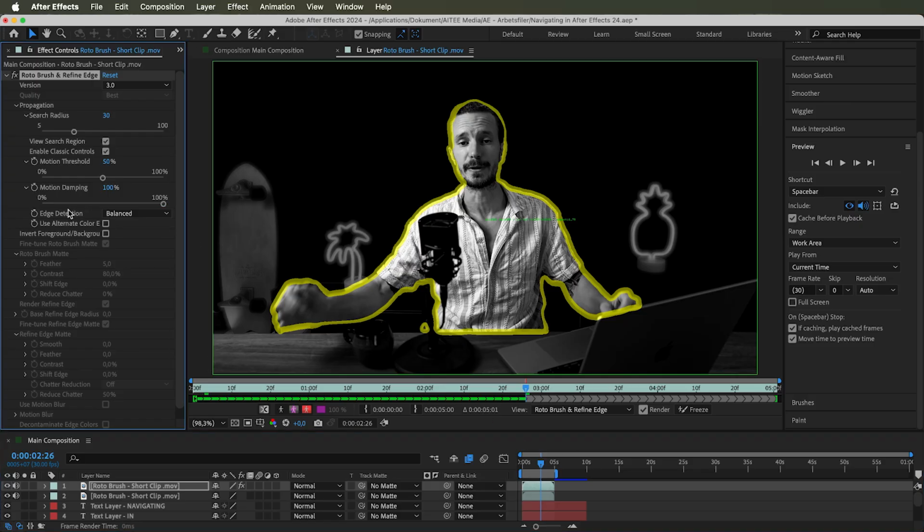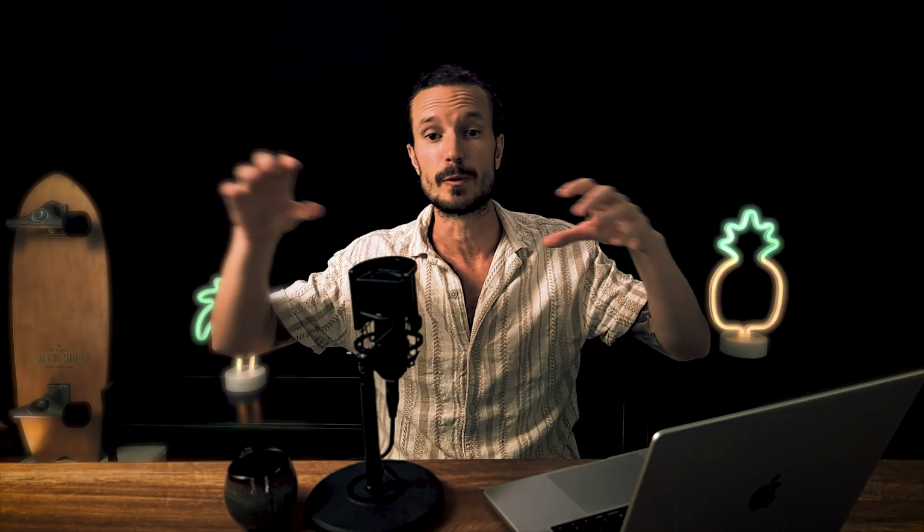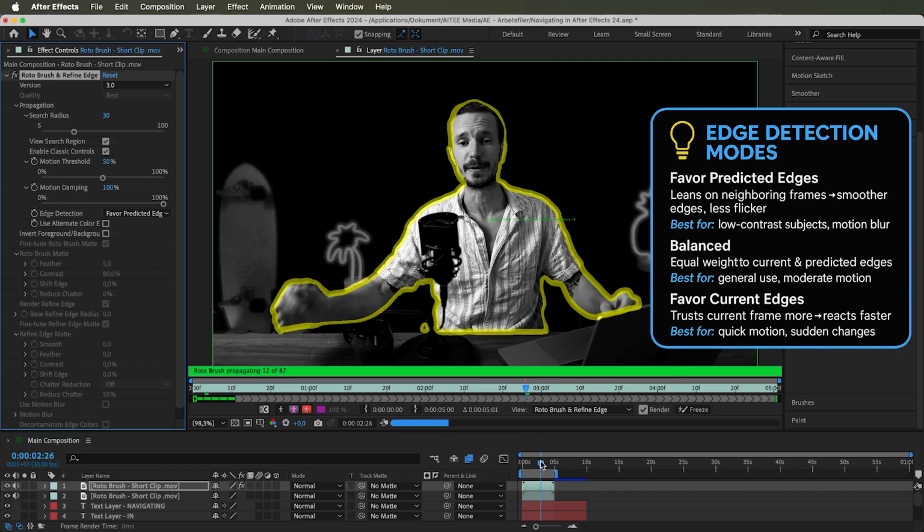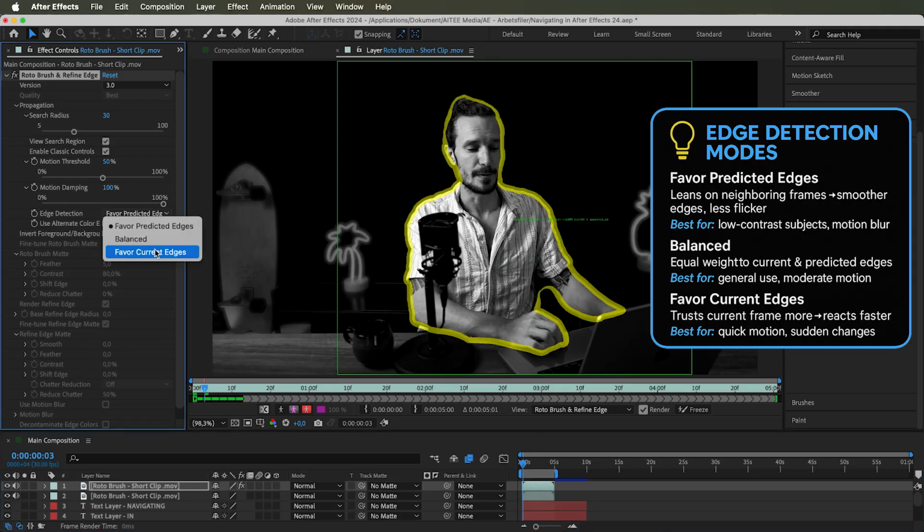The edge detection determines how Roto Brush balances out the edge and outer data to give a type of predictions from the current frame in regards to the surrounding ones, so those around that specific current frame. Choose between either the balanced, you got favor predicted, as in upcoming, or current edges.